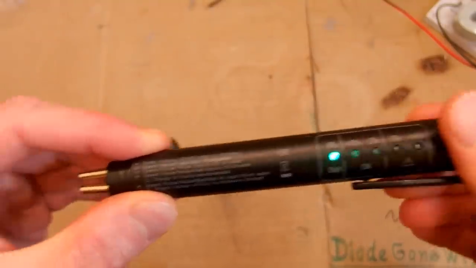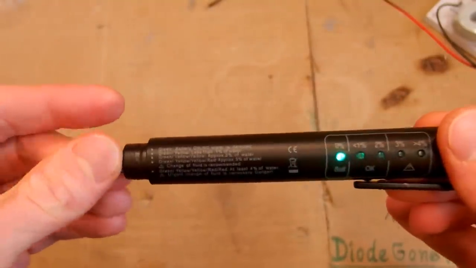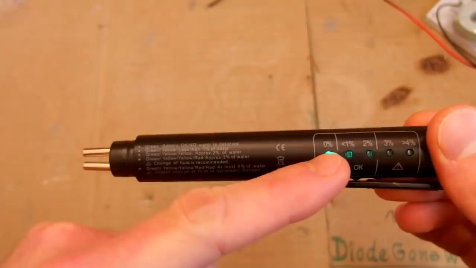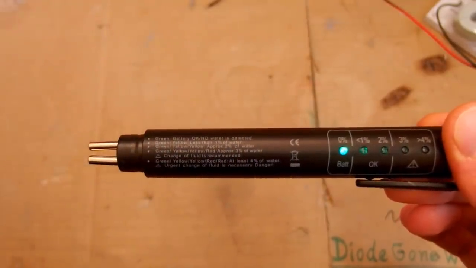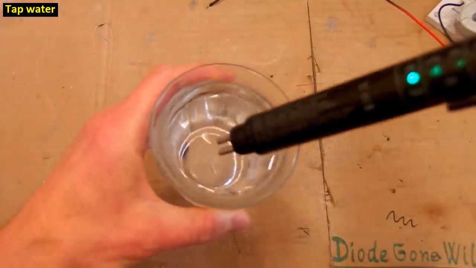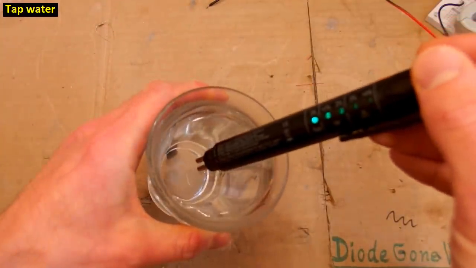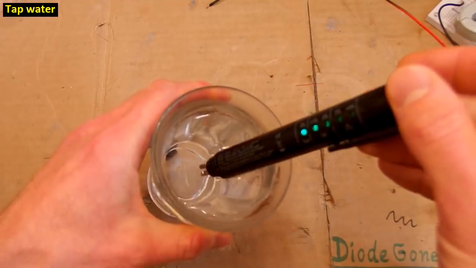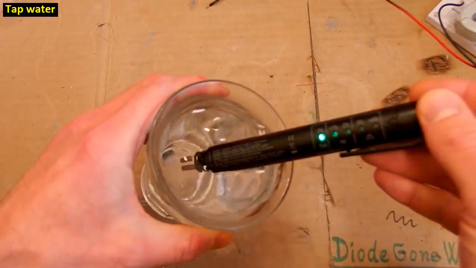Let's turn it back on and it shows 0% which probably happens when there is no conductivity measured. Now let's see what happens if I stick it in pure water. It should show more than 4% of water. But it doesn't.